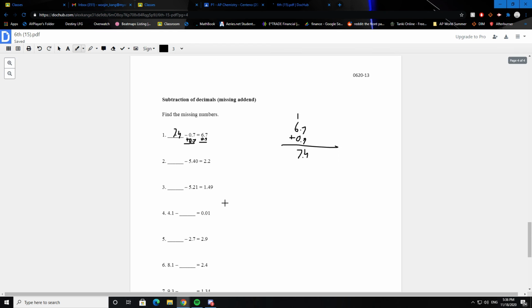You guys should have no problem. I have complete confidence you guys can do this. Just remember, isolate the thing to find first. So you just add to the other side the same number, the other number you need to add. So add this to this one, 5.4 plus 5.4. You just add it up, and whatever number you get from the right side is your answer, because it should be equaling 0 once you add the same number. That's pretty much it. Make sure you match your place values.